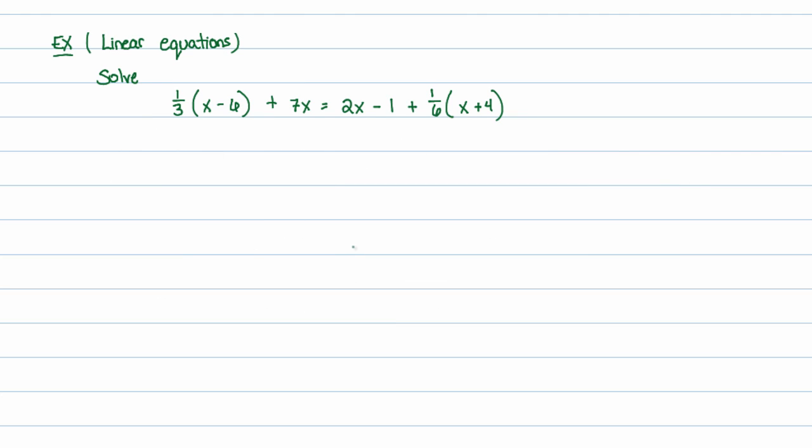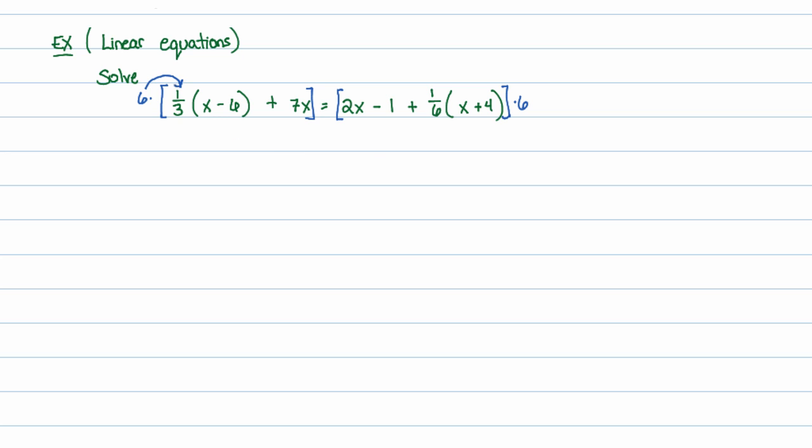So for our first example, I'll just take a basic example. It's called a linear equation because all the powers on x are just 1. And I look through this and I say, oh, there are fractions. So the first thing I'm going to do is multiply both sides by the LCD. Looking at all the fractions in this, the LCD is going to be 6. So I'll multiply both sides by the number 6. I don't really think about it here, I just immediately do it.